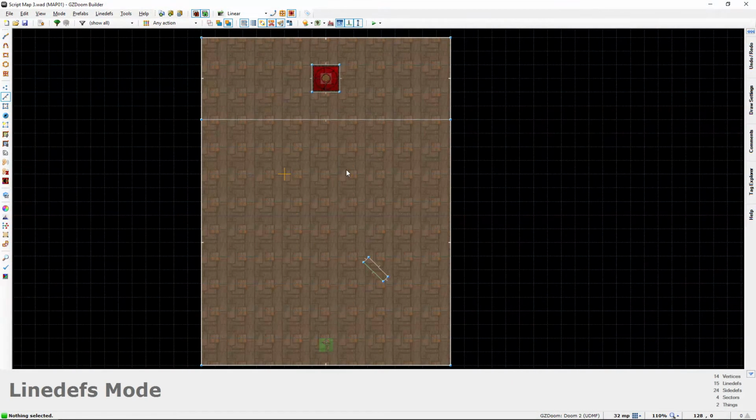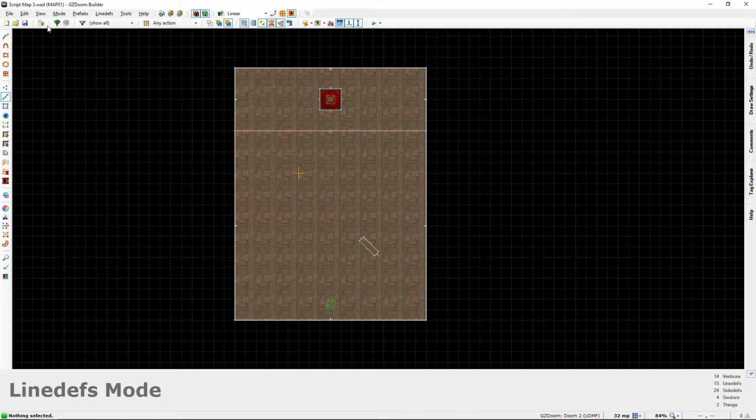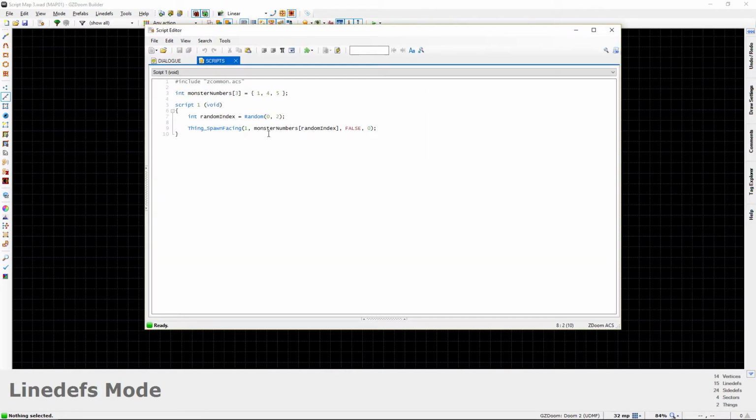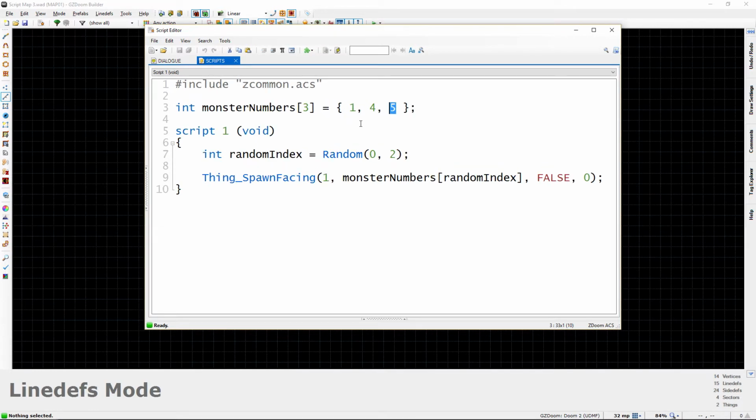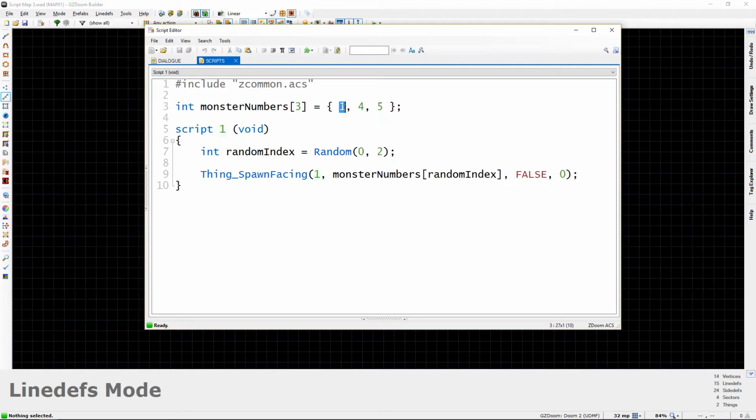You could see as we flip that switch, it kept spawning different monsters, and the monsters that it spawned were dependent on the spawn numbers that we put inside this array. It took a while for me to get an imp there. I was afraid I wouldn't get one. Sometimes it can be a little bit stingy, but that pretty much worked just like we'd hoped. So we have successfully set up a random monster spawning system.